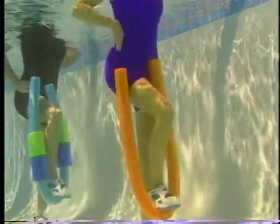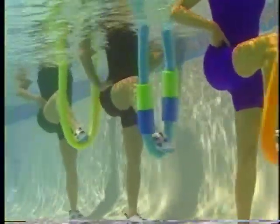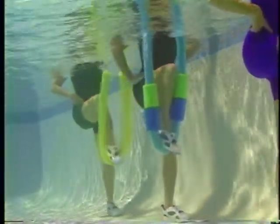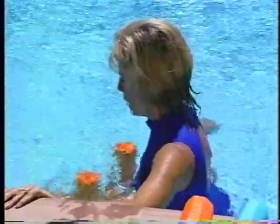Now Margaret's noodle with the extra buoyancy makes her workout a little more intense. Pull it down and now flex the knee. Flex and straighten. Flex, straighten. Working hamstring, quadriceps. Hamstring, quadriceps.